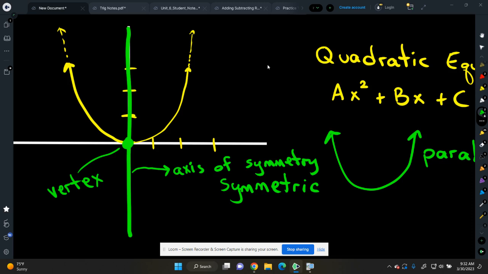It's called the vertex. It's cold in here, isn't it? No, it's perfect. This is perfect. Oh man, I'm freezing. Oh, it is 75. It's pretty hot right now. It's perfect.